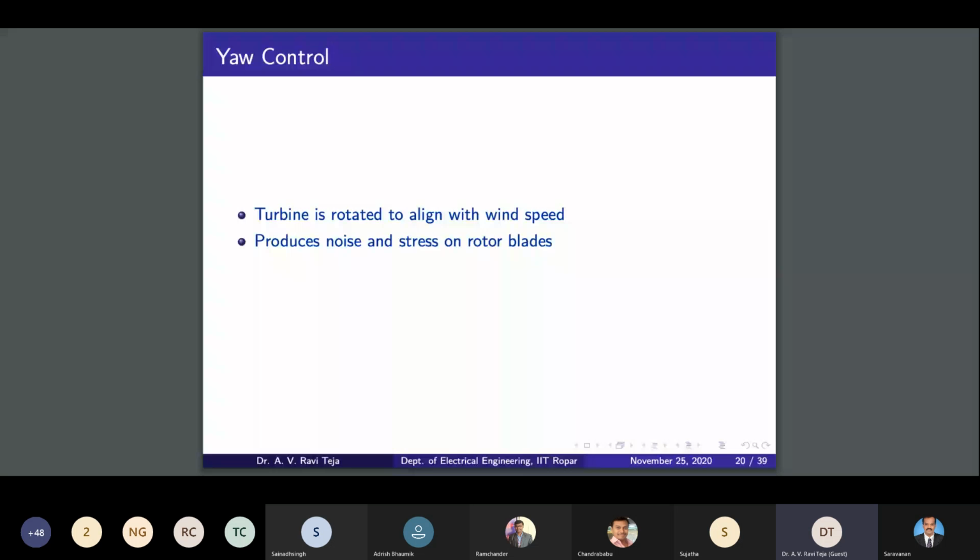But be noted that this yaw control or pitch control, these again require power, because you are rotating blades; some stepper motor or some motor arrangement is required for rotating the blades or for rotating the entire turbine as a whole. And so your overall efficiency will drop, because you consider this power also as some losses, right? So yaw control is not generally preferred when pitch angle control is there, because rotating the blade alone is easier. And in a large installation, that itself can require a lot of power, because the blade itself weighs in tons of kgs. So that's why yaw control is not preferred, and pitch angle control is generally good enough.